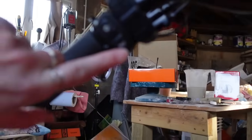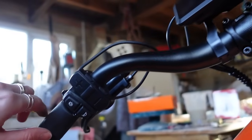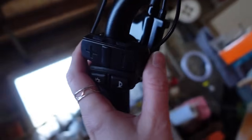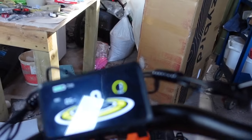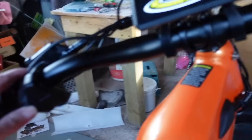So we've got a horn and a light, up and down for the power. That looks like the button is under here to turn it on. Okay, come on. Oh, it said error, but no, it's okay. 71%. And then that's the light.